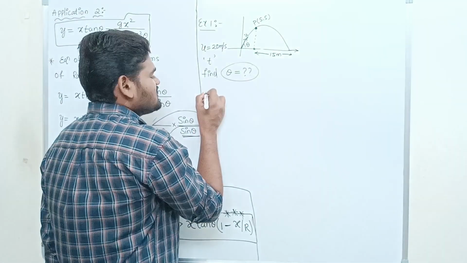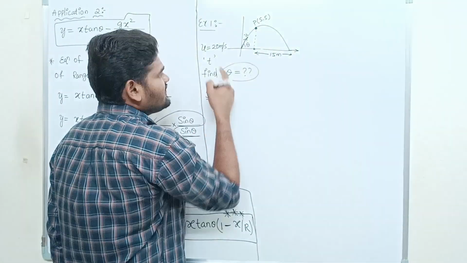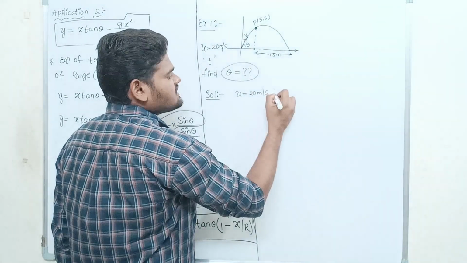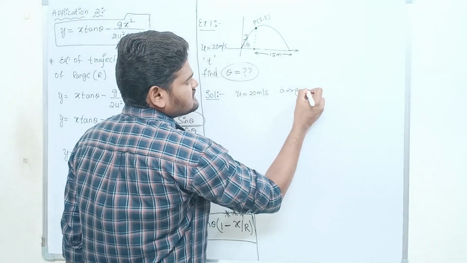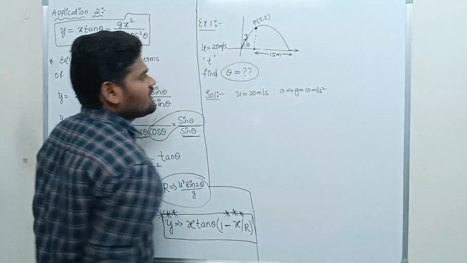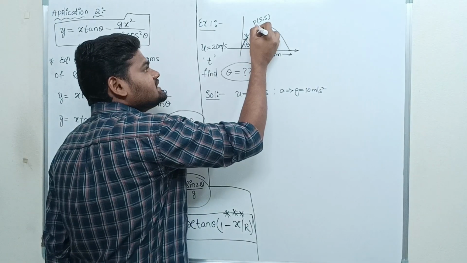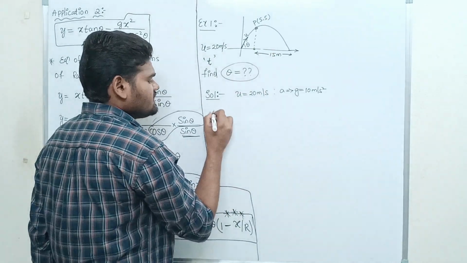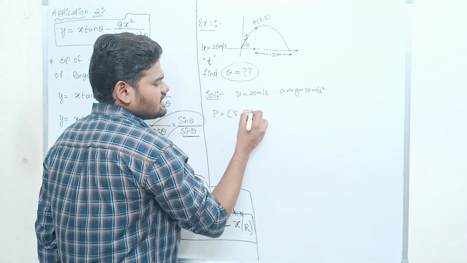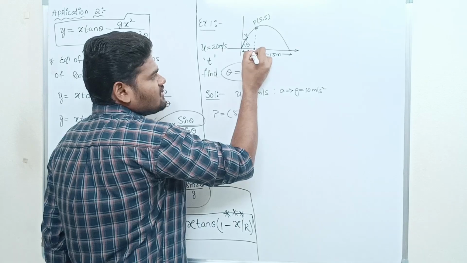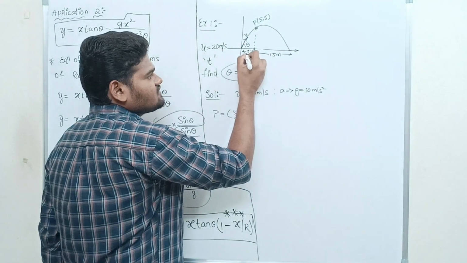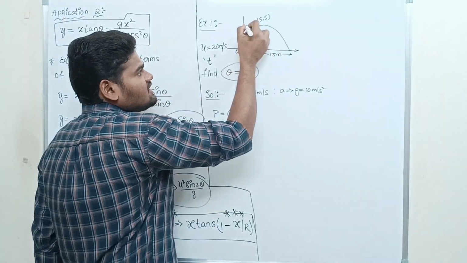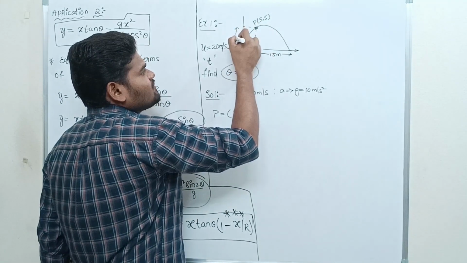Right, I'm going to solve it. So what are they given? Initial velocity u is equal to 20 meters per second, and let us use acceleration due to gravity g is equal to 10 meters per second square. They are given the position of the point P at an instant of time t, which is 5 comma 5. That means x is equal to 5 along the x direction, so from origin to this point P is 5 meters. Along the y direction, this is also 5 meters.